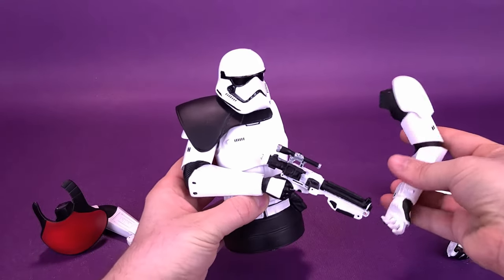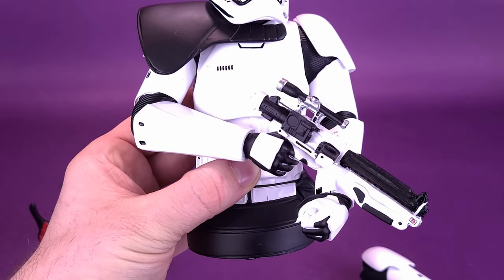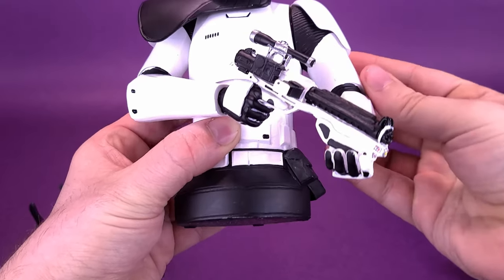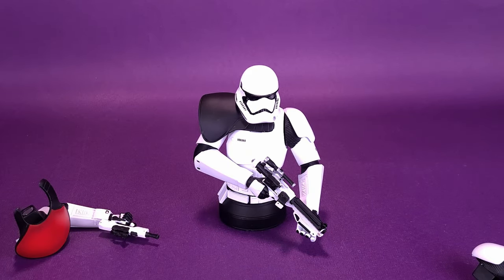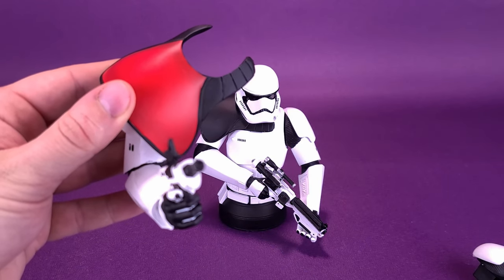He comes with two hands — one is just a straight fist. You could put it on, but it looks a little strange with the blaster rifle resting against his forearm, so instead you remove that arm, fit the correct arm in place, and he'll hold the undercarriage of the blaster rifle. That's one way to display the statue. But because I already have the regular First Order Stormtrooper displayed with the F-11D, I'm going to display this one with the other arm — not only because it has the different gun, the SE-44C blaster pistol, but also because it has the red shoulder pad piece, which definitely brings a lot more color when displaying the statue.